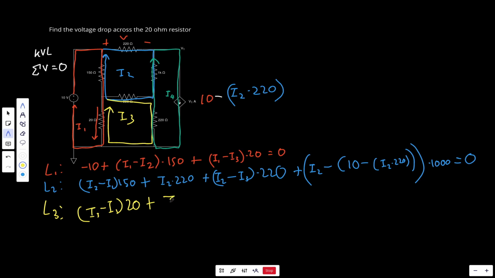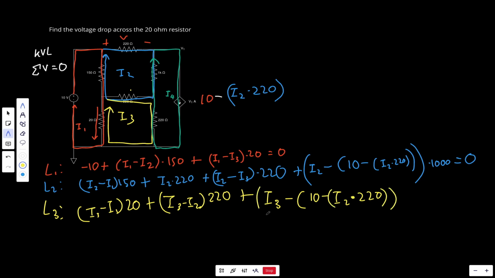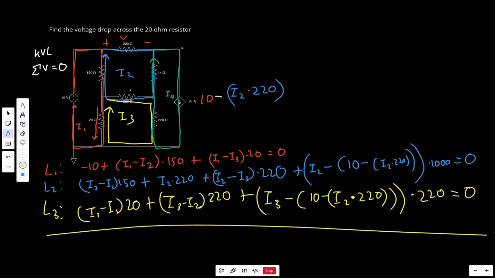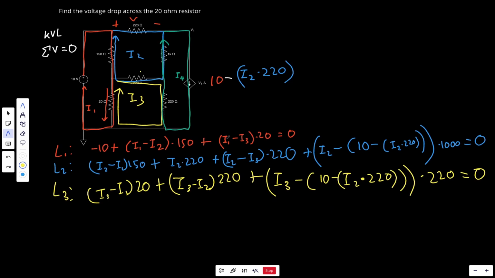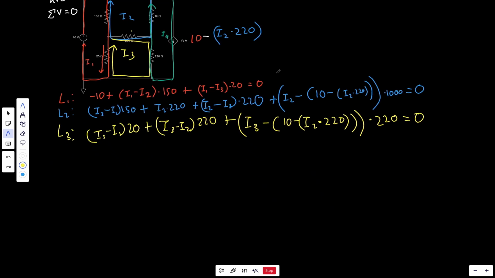Anyways, then we're going to have I3 minus I2. Again, I3 and I2 are fighting each other in the realm of 220 ohms, and one more resistor over here. I3 is duking it out with I4, so we're going to have I3 minus whatever this funny thing is. That's right, we're going to have 10 minus I2 multiplied by 220, closing parenthesis, closing parenthesis, closing parenthesis, and closing parenthesis. And where is this happening? It's happening in the 220 ohm resistor. So there we go, is equal to 0. And just like that, now we have all the loop equations, and all we have to do is go ahead and simplify it. Simple enough.